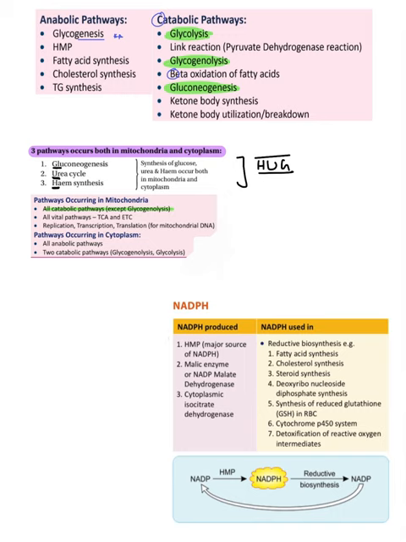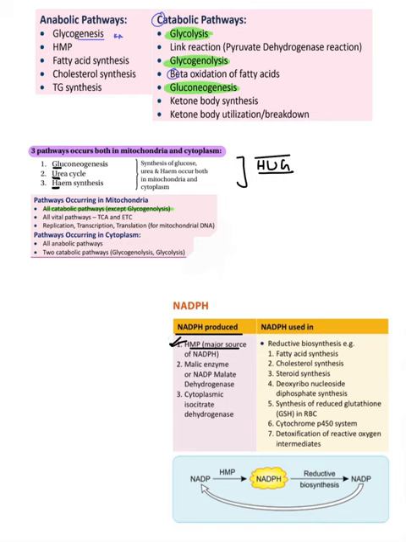Now, coming on to the mitochondria wala and the cytoplasm wala. First of all, NADPH, the most important site of production, is the HMP shunt pathway. This is very important. This we have already discussed. Now we have talked about two pathways here, anabolic pathway and the catabolic pathway. First, think about what is the difference between anabolism and catabolism. Anabolism basically means banna, formation. Catabolism, if you think about the name kata, katana, that is breakdown. So this is the difference between anabolism and catabolism: banna and katna, if you think about the names.